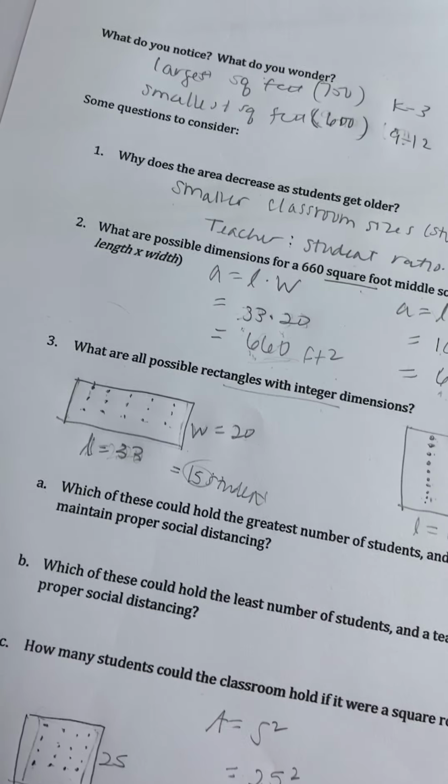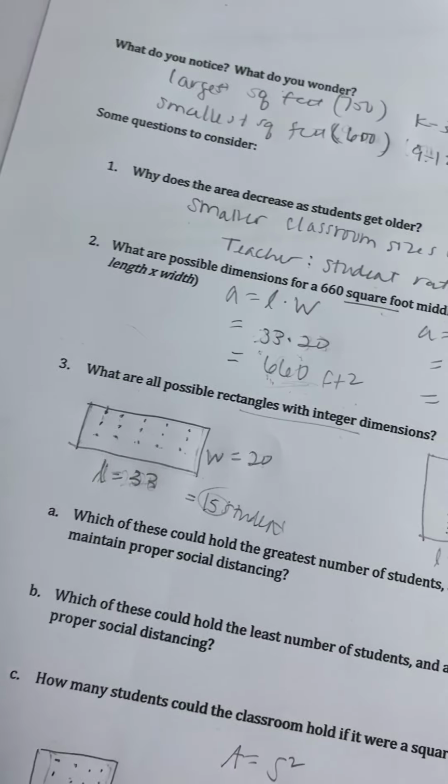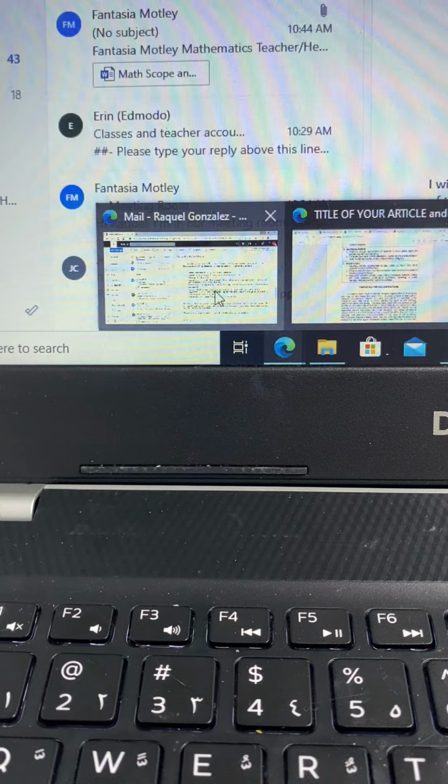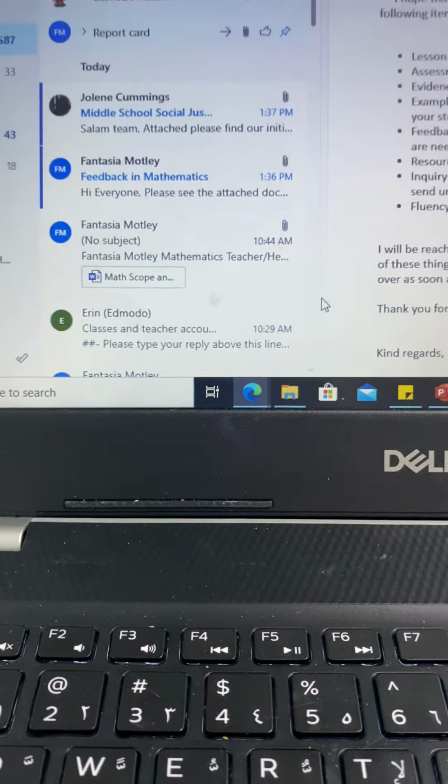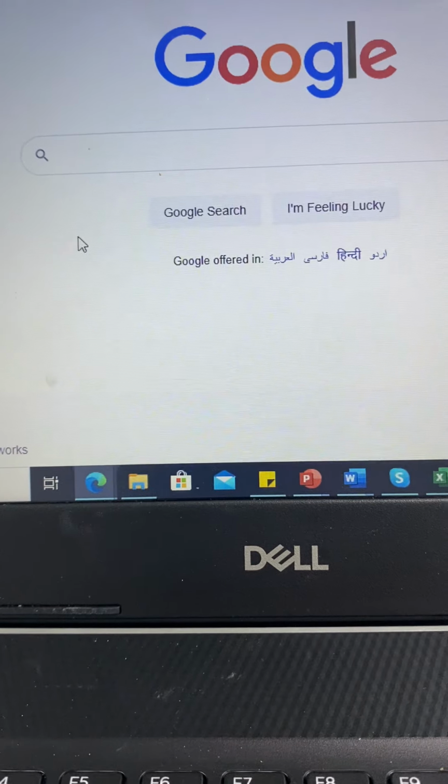The last questions are also your opinion. I know on the worksheet I added, what are some other ideas that the schools can incorporate? If you look on the website, there are schools in Sweden. What the schools in Sweden are doing is they have tape on the floor, and they actually have cubbies. That means the person next to them can't really see them, they're protected by a glass. If you look it up, you can look up schools around the world and social distancing on Google, and you can get ideas on there.